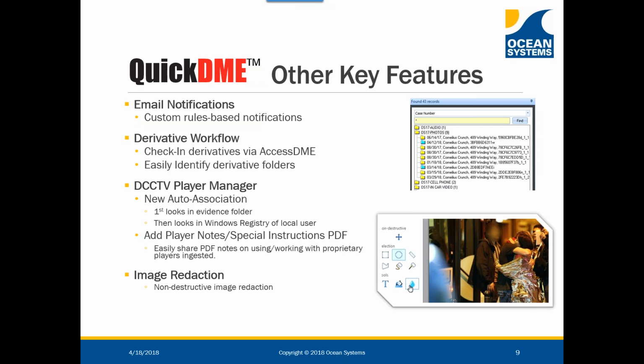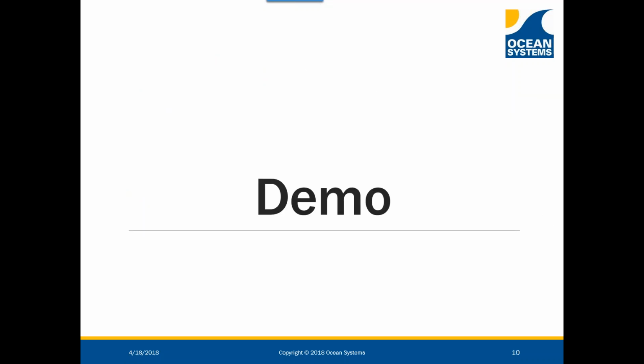And we have basic image redaction features provided as well. So if you're looking to redact some information from an image, you can quickly go in, blur, obscure objects, so on and so forth. And then if you're doing that redaction right through AccessDME, that asset is brought back in as a derivative to that original source folder automatically. So everything's tracked for you as to what was disseminated and who edited, redacted, so on and so forth.